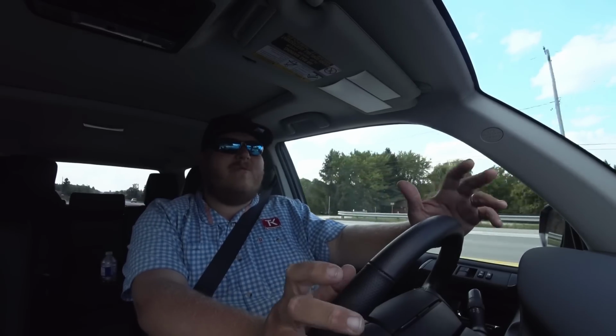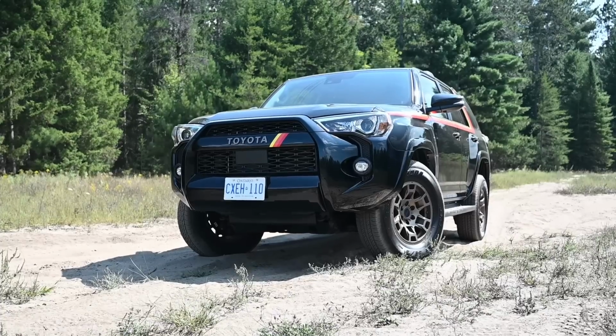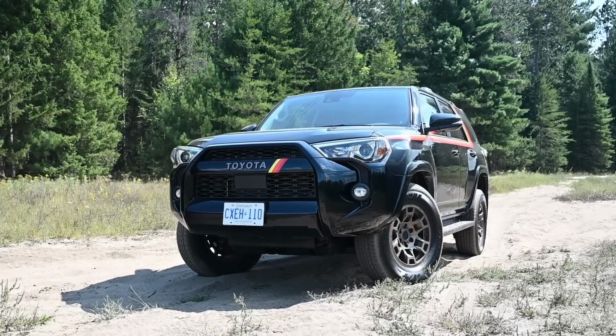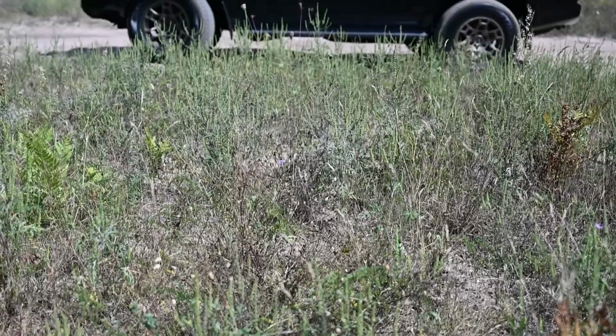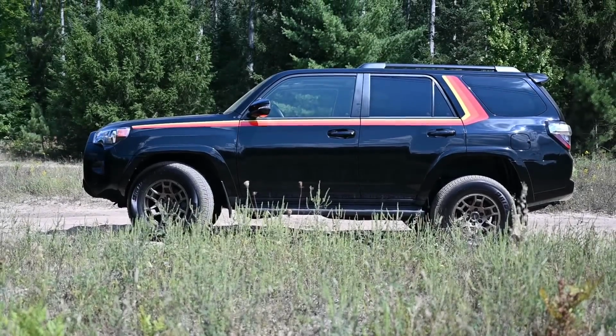But now we have to discuss the upcoming 4Runner because it's right around the corner, and I'm really curious to see what Toyota does with the new model. First of all, we expect the new 4Runner as a 2025 model year, which means we should see it next year in 2024. Now, to be fair, we kind of expected it as a 2024, and we thought we'd see it this year. But then the Tacoma apparently got pushed back, which then pushed the 4Runner even further back.